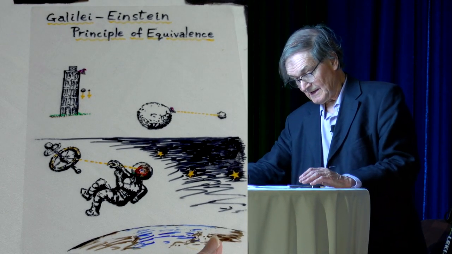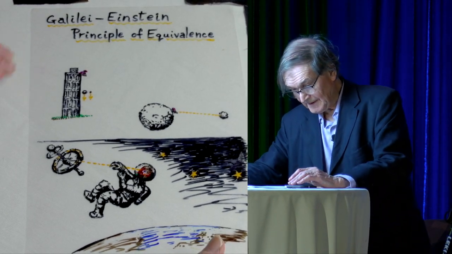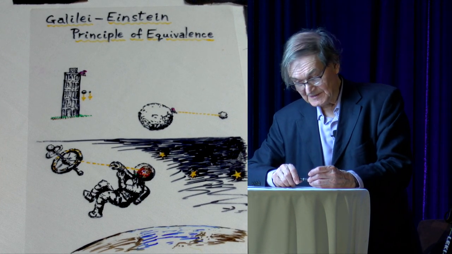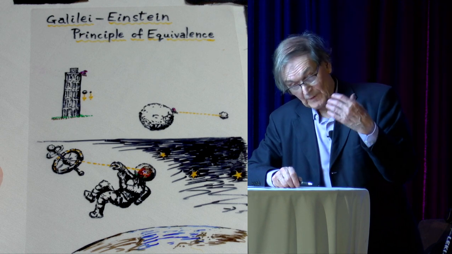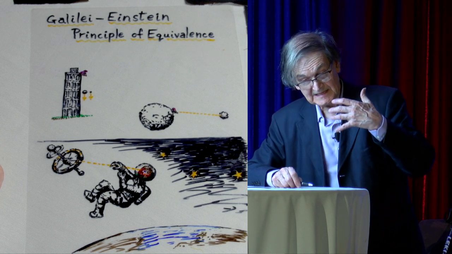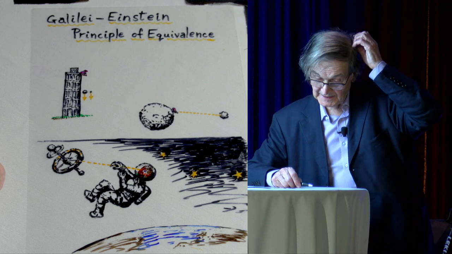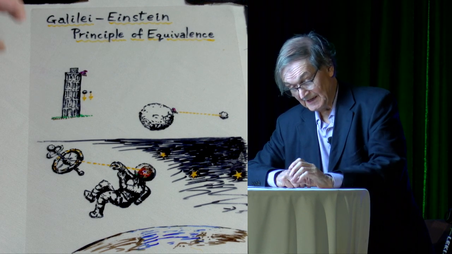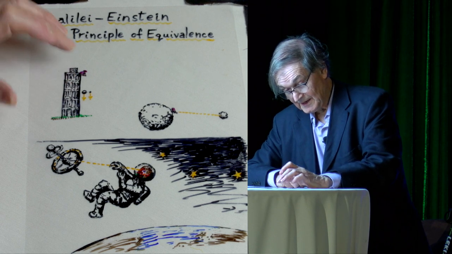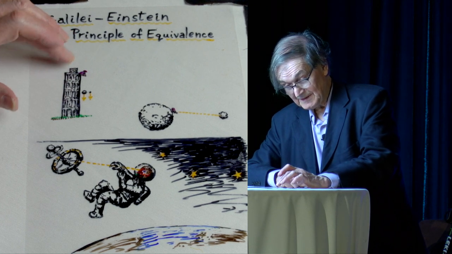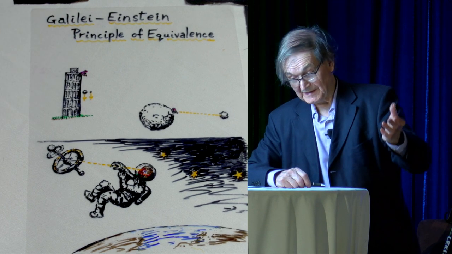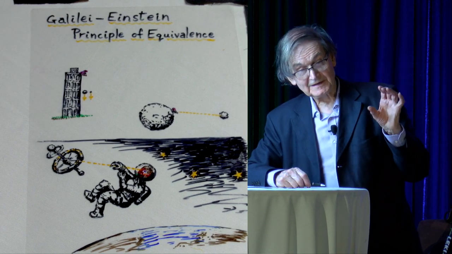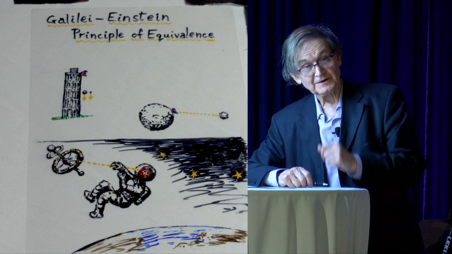Now, the basic thing which started general relativity off was this thing called the principle of equivalence, and Einstein worried about relativity in the context of something accelerating, rather than just moving uniformly. And he realized that gravity is the important thing in this. If you have, say, a big rock and a small rock dropping, this is Galileo, probably he never did it, but it's a nice image, Galileo dropping a big rock and a little rock down, and they reach the ground at the same time.